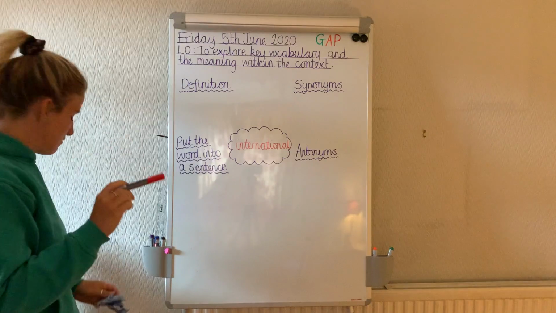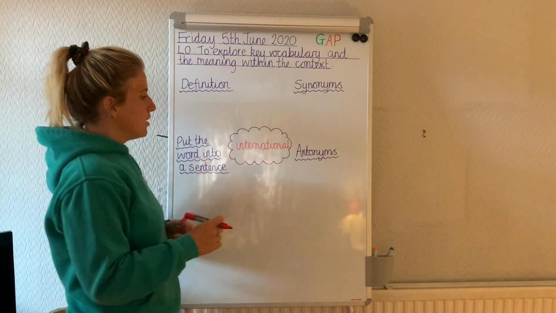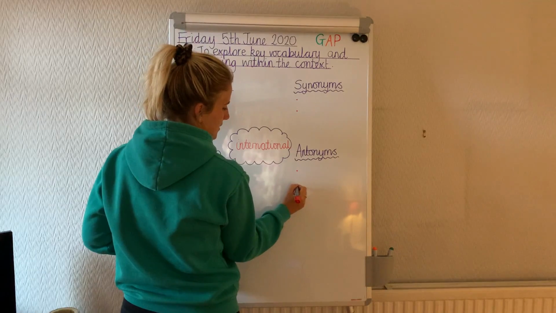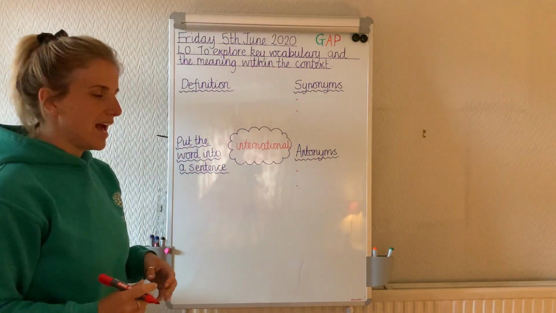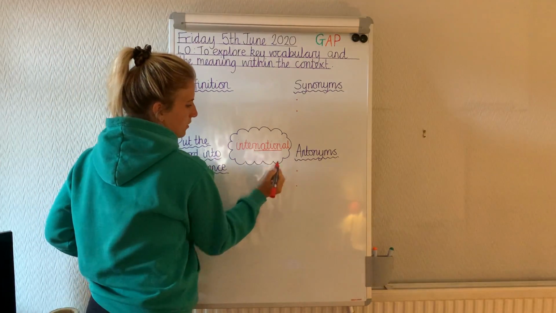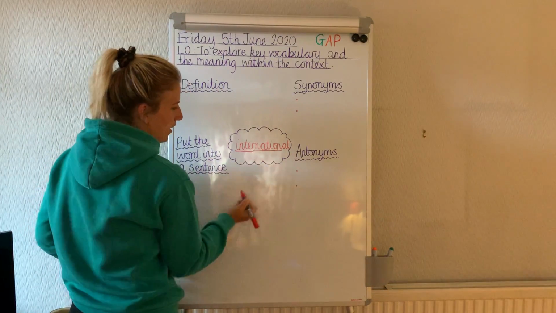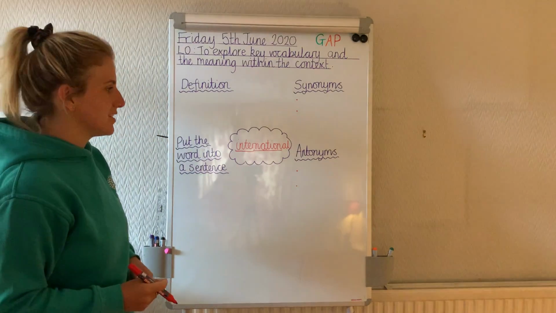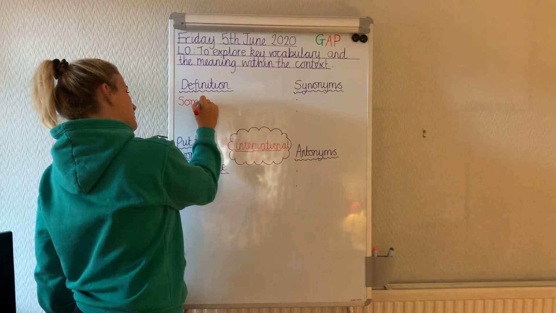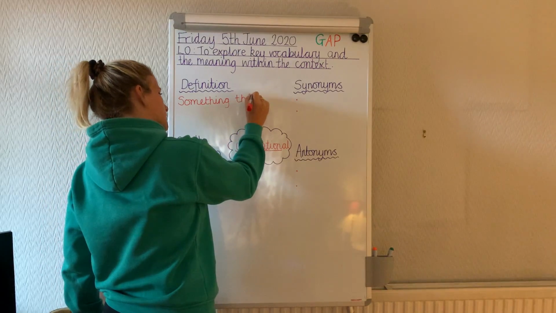Okay, welcome back. So I'm going to do it in red just because then you can clearly see it stands out from the rest. So the word international, what does that mean? What does the word international mean? So we said that it looks at the word nation, which is here, which is like the world, and inter, which means it's blended together. So if something is international, it means that it's like worldwide, okay? So it is something that is maybe recognised or known around the world, okay?